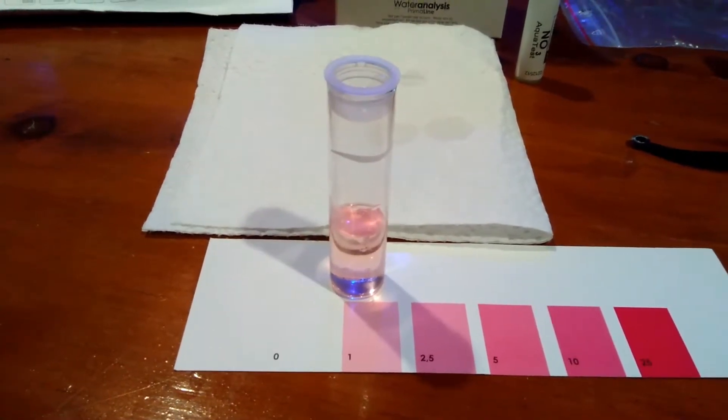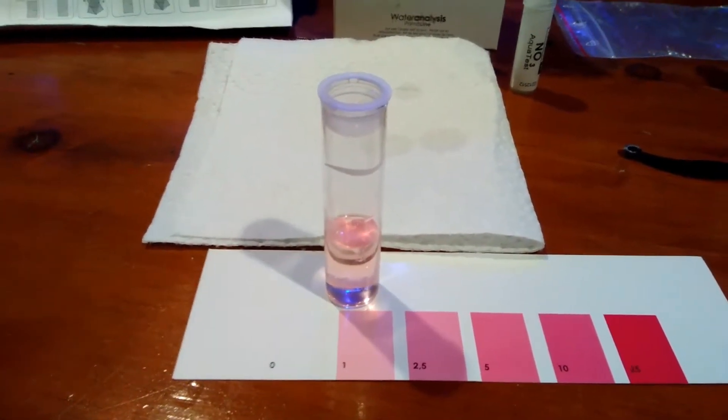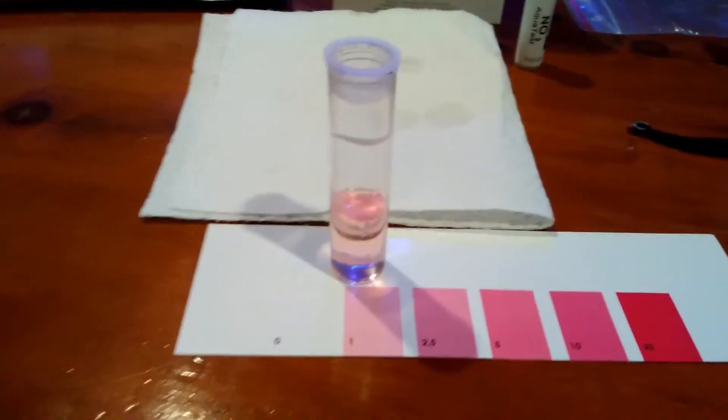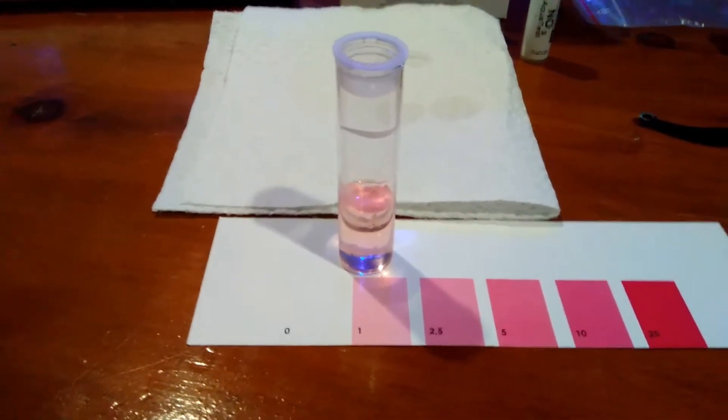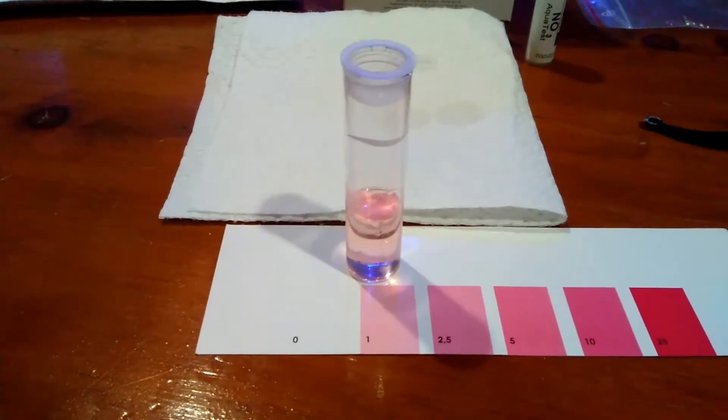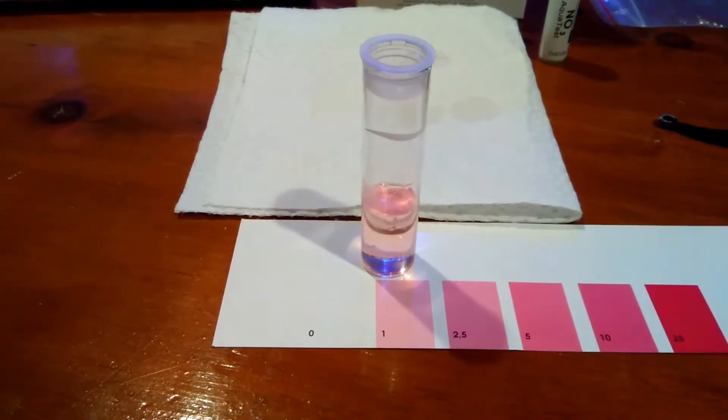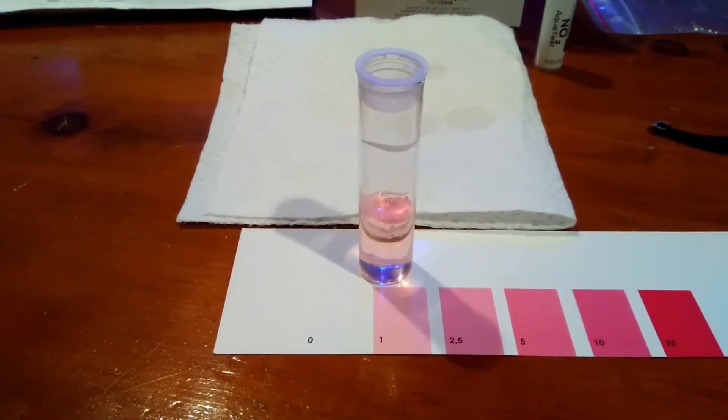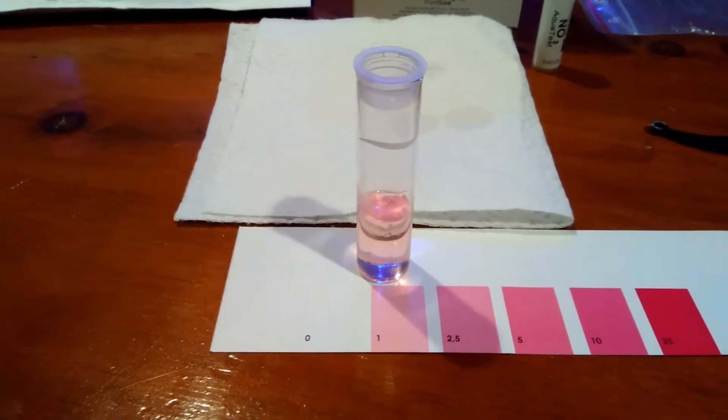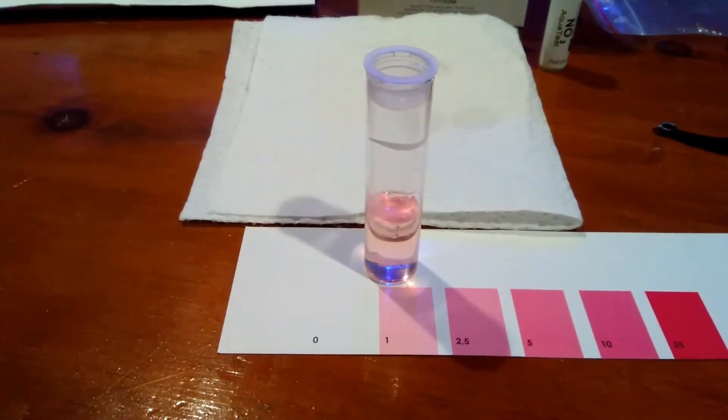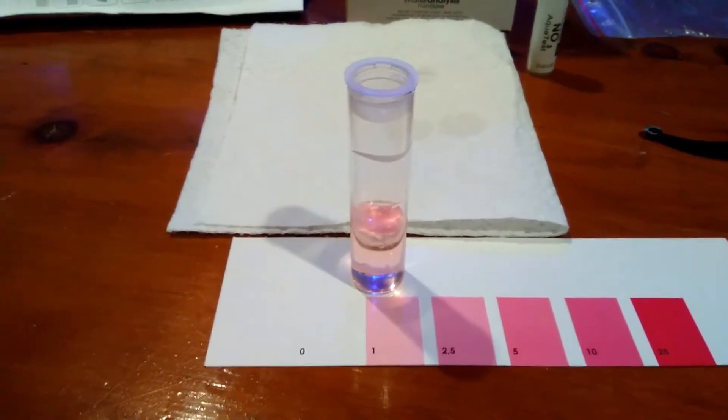If you get the API Pro kit like I did, it was great for a while. But the thing is that bottle number two, if you do not shake it correctly, perfectly, every single time, the powder that sticks to the wall inside bottle number two will actually throw the whole test kit off for the rest of the time that you have it. So if you're going to use that kit, be diligent about shaking it. That's all I'm going to say.